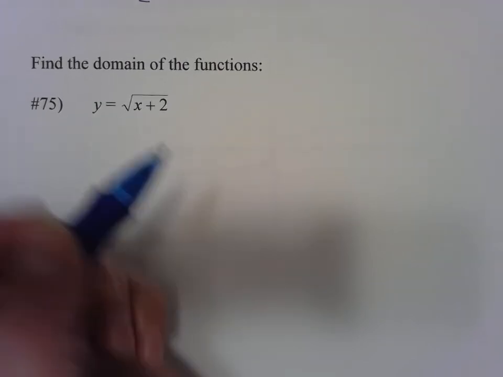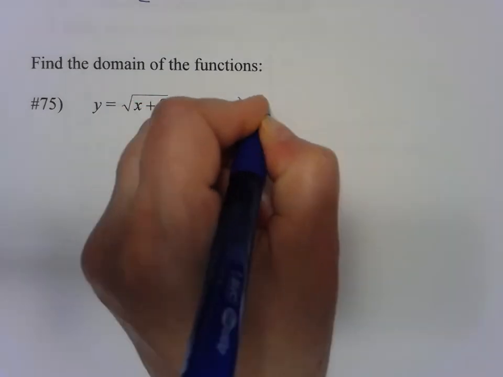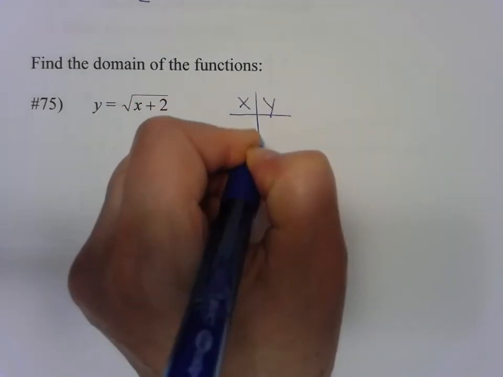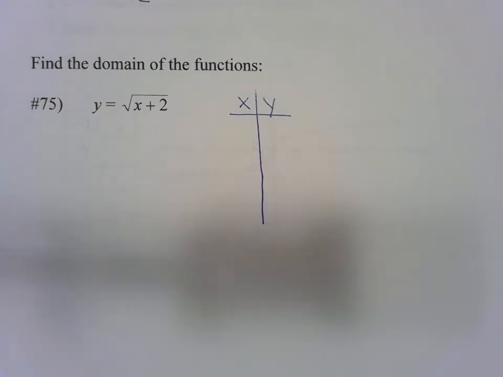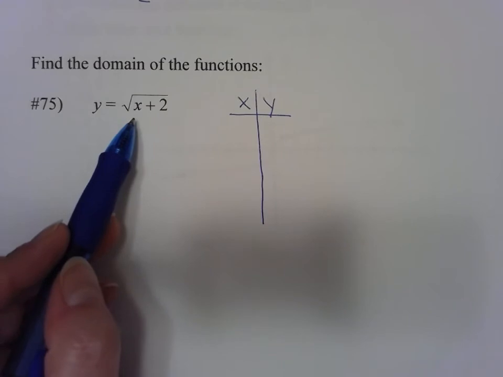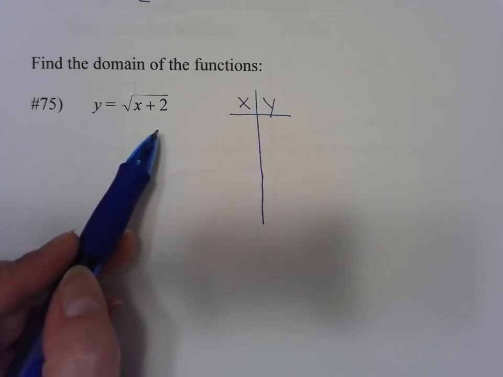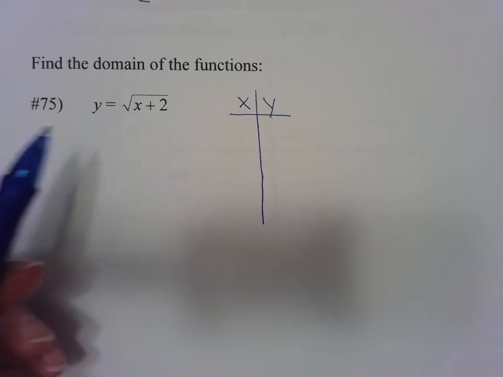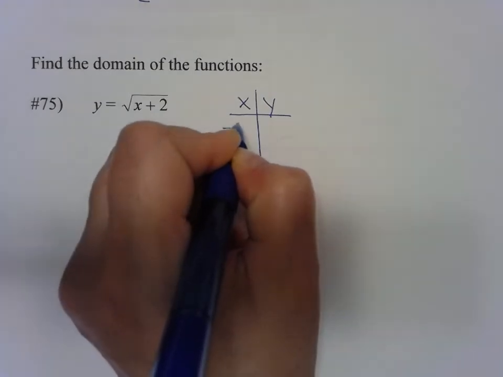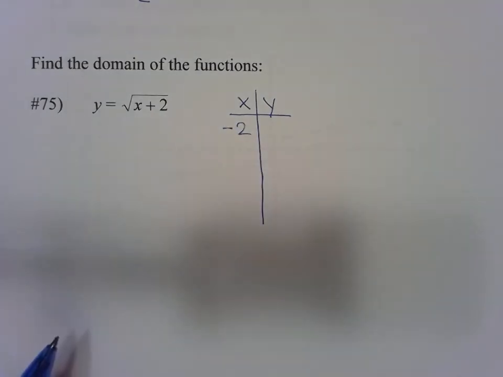Okay, so first let's try to make the graph for this function. What is the smallest number that I can put in for x? I'll give you a hint. It's not 0, it's smaller. So what number, if I used it for x, when I add 2, I would get 0? Right? And that would be -2. So -2 is the starting point for this function.